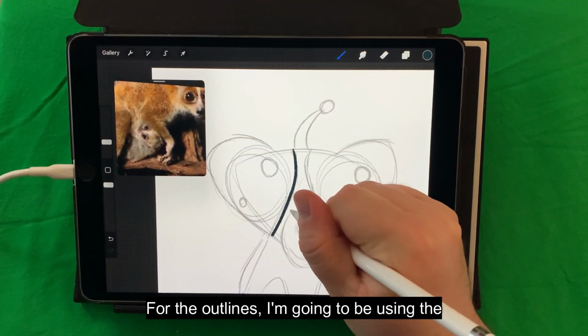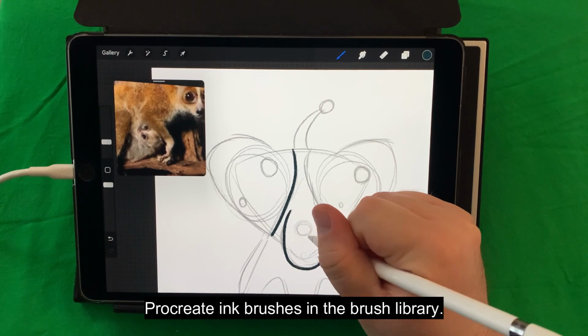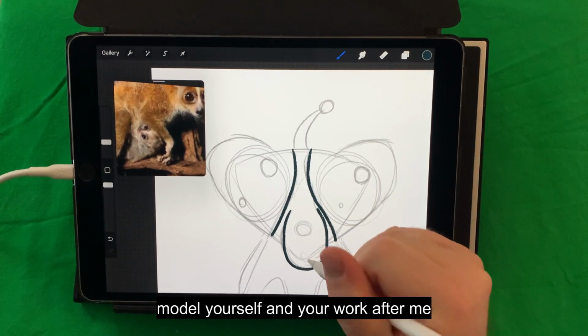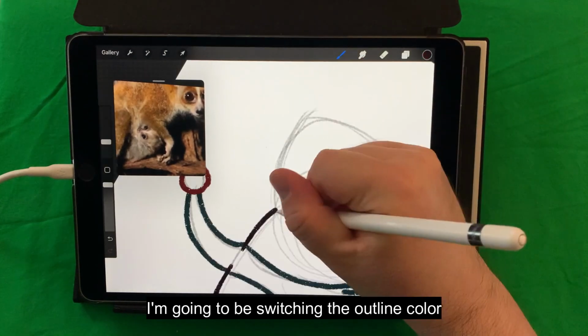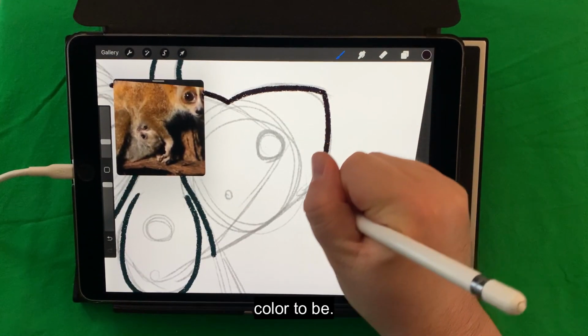For the outlines, I'm going to be using the dry ink brush, which is one of the default Procreate ink brushes in the brush library, just in case you want to copy me or model yourself and your work after me because you think I'm so talented and stuff. It's okay, you're allowed. So I'm going to be switching the outline color up depending on the part of the body I'm drawing and what I'm planning for the fill color to be.